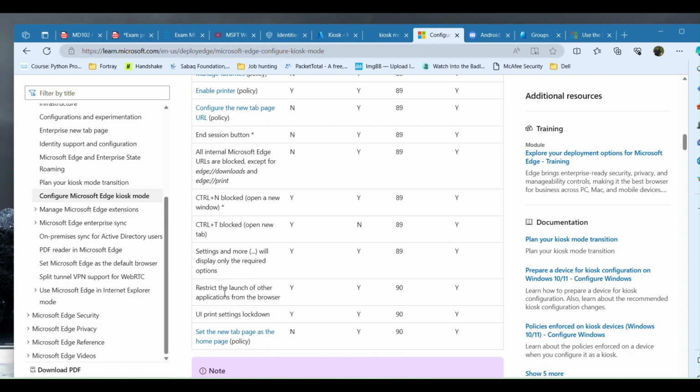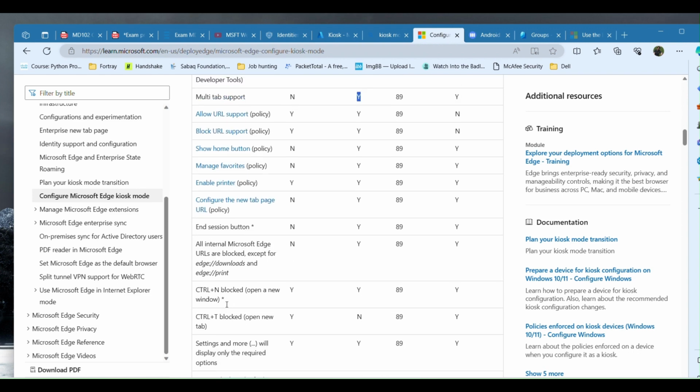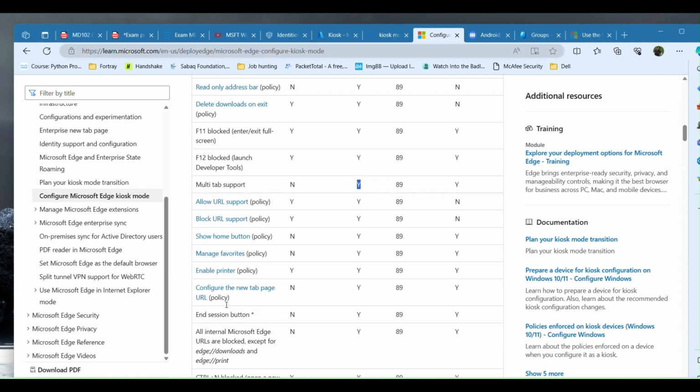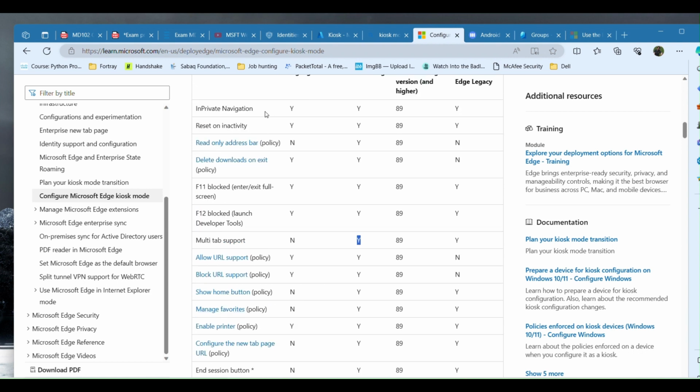There was an option that also says can access any URL in private, delete downloads, read on the address bar.